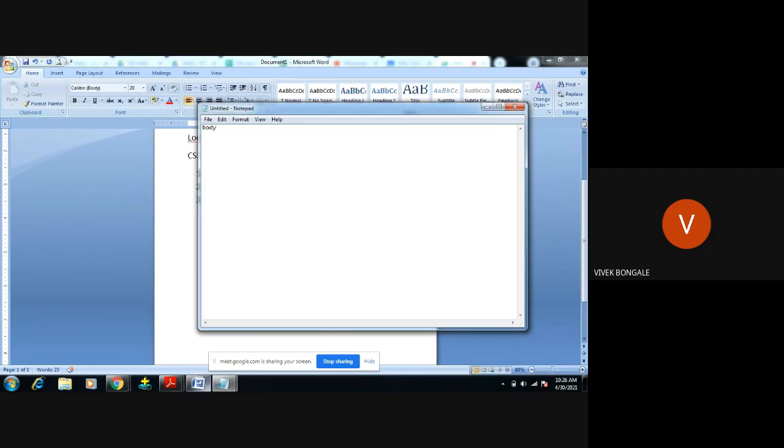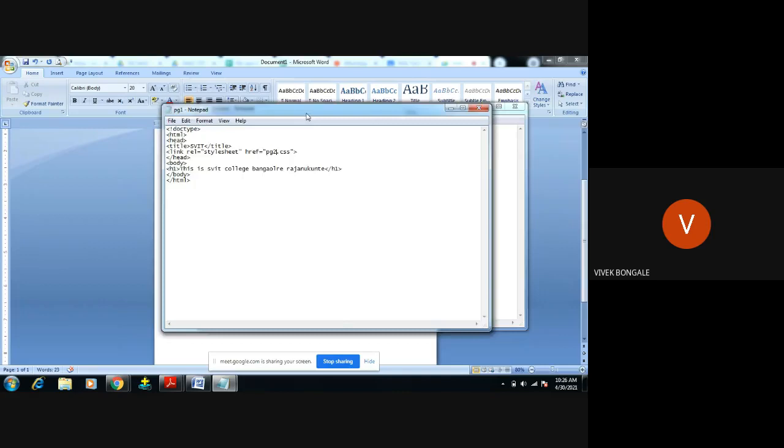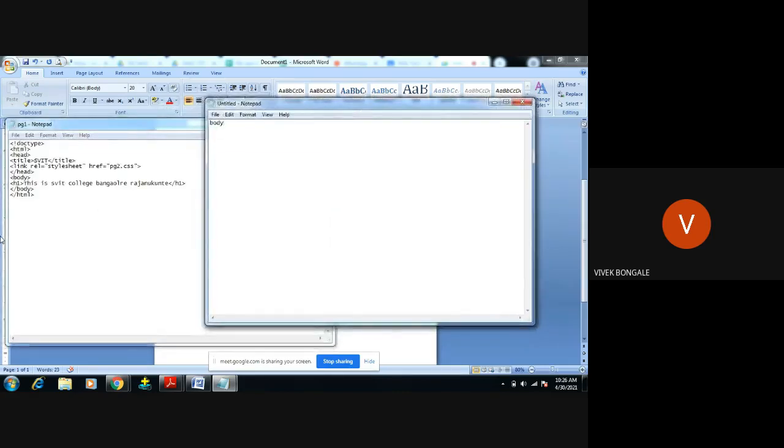Because in program one, whatever content is there in the body, we are giving the decorative part for the body only, right? So we are making a decoration for the body content.